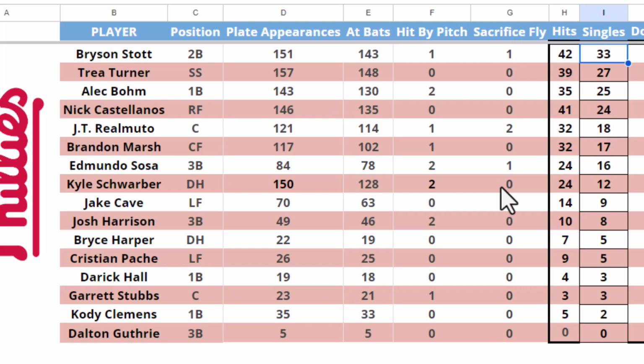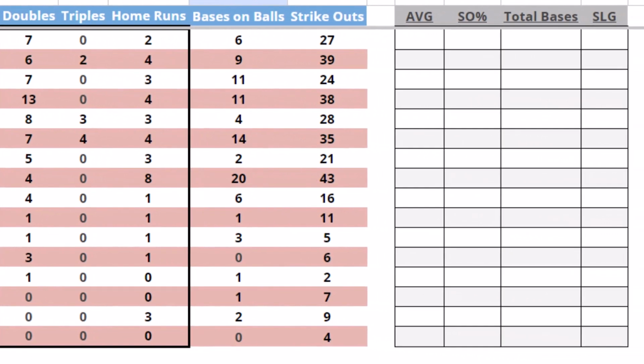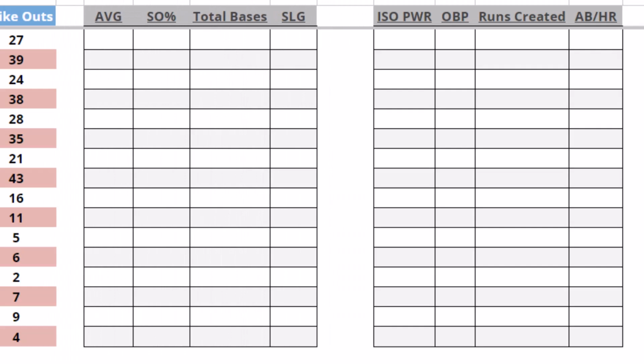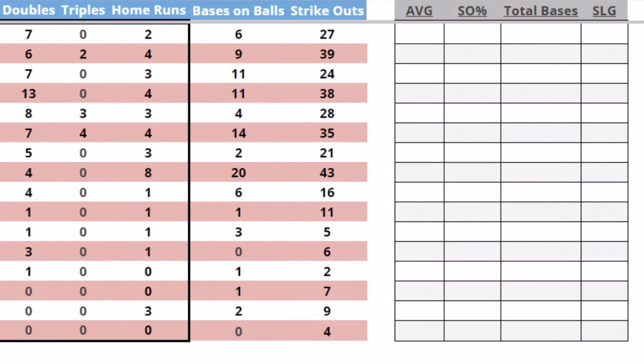All right, now that you know that, I'm going to have you wander over here, and in columns P through S, you are going to fill in 4 baseball stats, as they are called. The batting average, strikeout percentage, total bases, and slugging percentage, I believe. And then these other columns over here, U through X, you're going to do those in your homework. But we're going to start by doing P through S. So read on and try a couple.